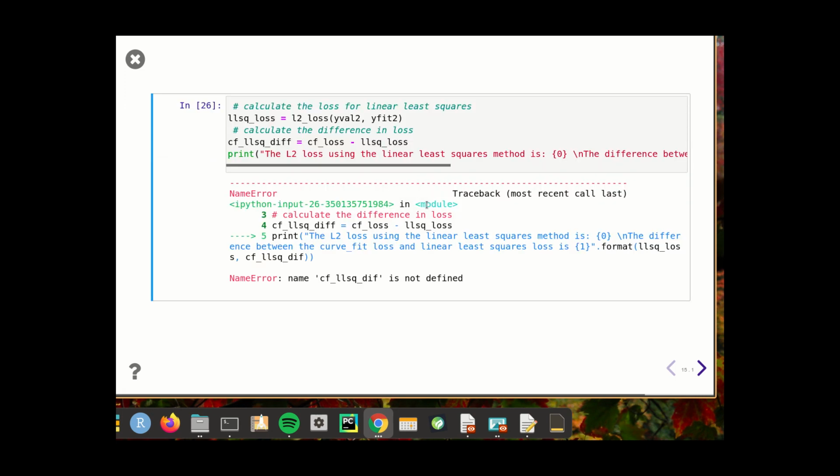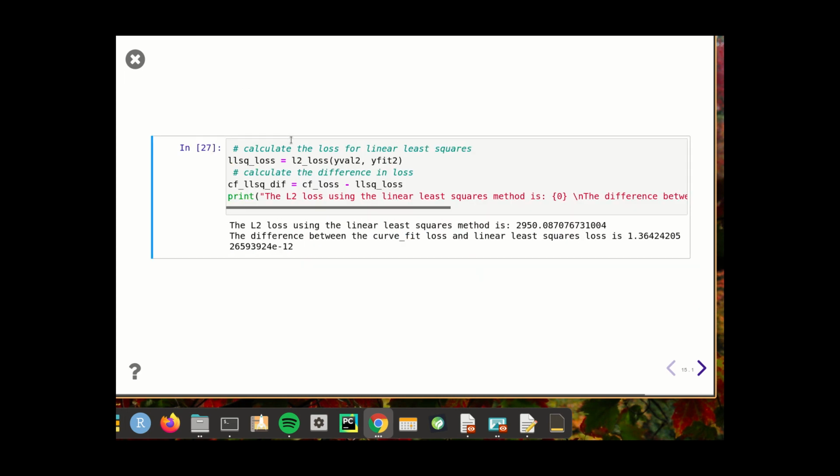Okay, so now we have this linear least squares loss, so it's 2,950.087 07673 1004.